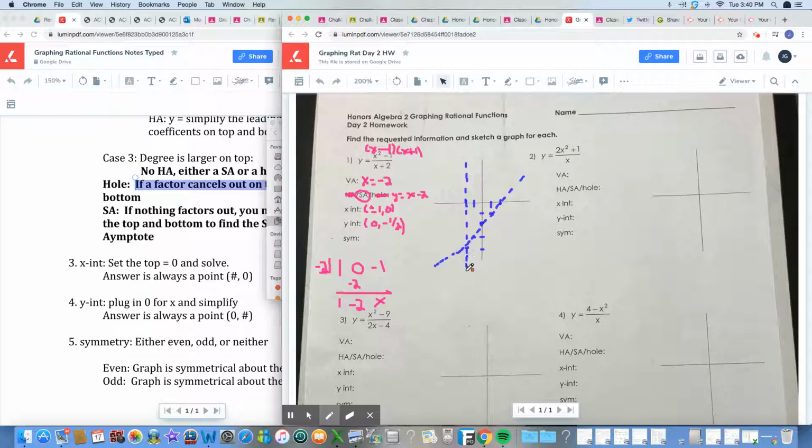Let me just bring this down. So just so you guys can see, we have 1, like this area here. We have an area here, 2. We have 1 here. We have 1 there. Our curves, we're going to have a curve in either 1 and 2 and a curve in 3 and 4. Remember, if I have a curve in 1, it means I need a curve in 3. If I have a curve in 2, all right, it means I need a curve in 4. All right, so everyone understand that. You don't need to draw those in. I just want to show you what I'm talking about when I talk about these curves.